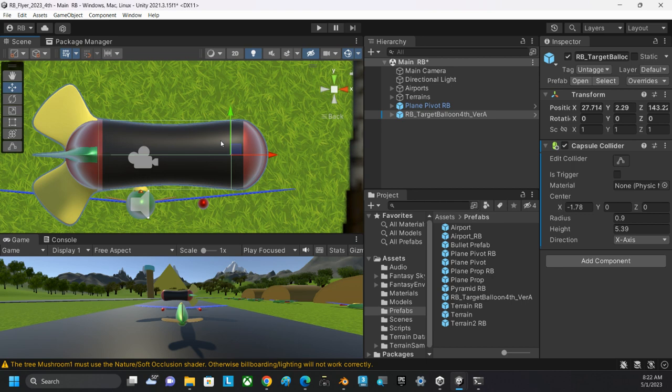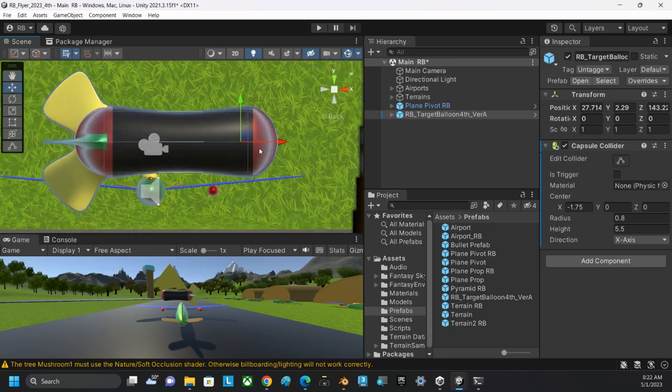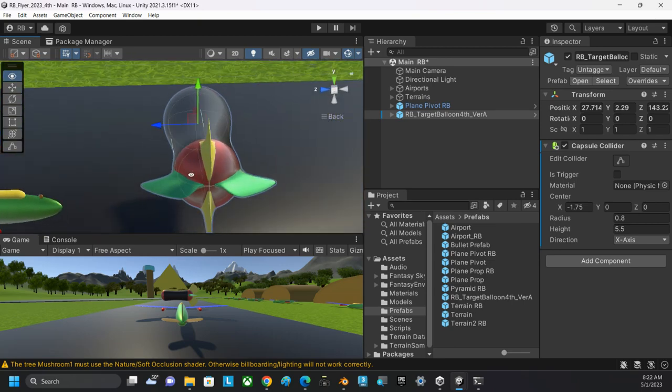And if I put that in a nice, hard, orthographic view, let me push the height. Yeah, the height is poking out of both sides now. So if I made this offset negative 1.75, pretty good. And if I made the height here 5.5, also looking pretty good. And I'm going to drop the radius down to 0.8. That's good. All right, so you may have to adjust these parameters on your collider if you happen to have made some scales a little bit different than the scales that I'm using. So that gets the collider set up.